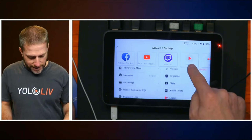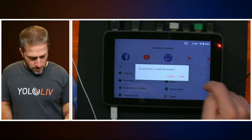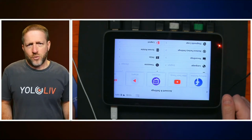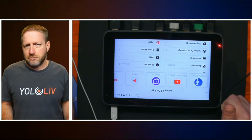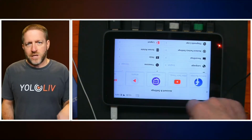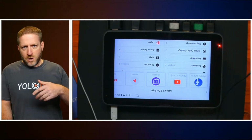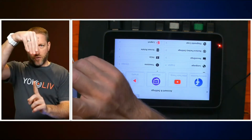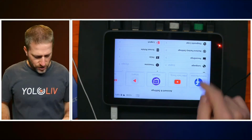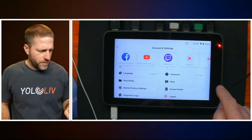And if you go into your normal settings, remember, you can always, where is it? Screen rotate. There. If you don't like which way is bottom in the Pro or the Ultra, you can rotate it and set it up how you want to use it, because the frame size is the frame size. So you're able to pick whichever way, if you want to hang it from above or support it from below, that's completely up to you. You just hit the rotate button. Now I'm going to rotate it back so that I can continue the show.